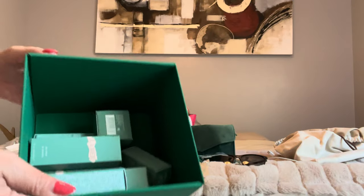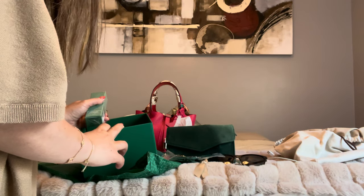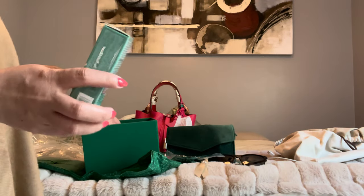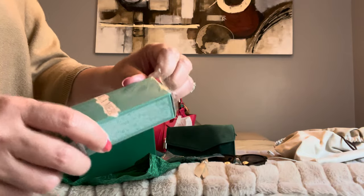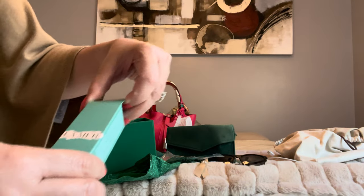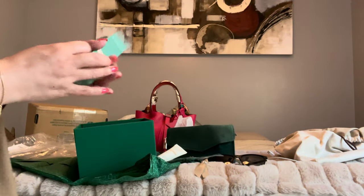I got a lot of free goodies — I think there were five. I don't remember if I purchased only one item or two, but it should have been $150. So I get these two items. Let's start with this one — this is the cleansing foam. I will use this one for my special wash.